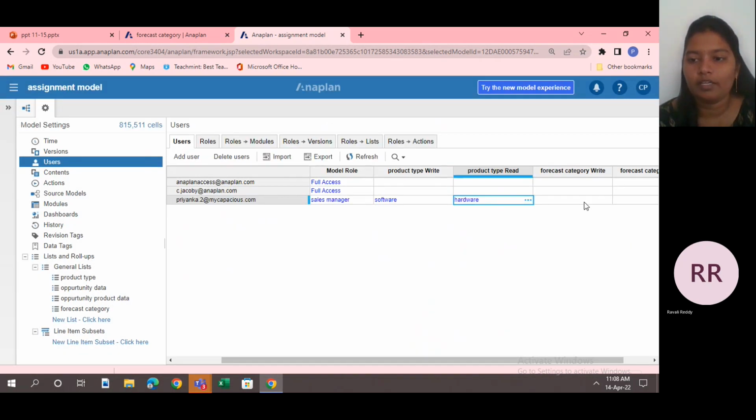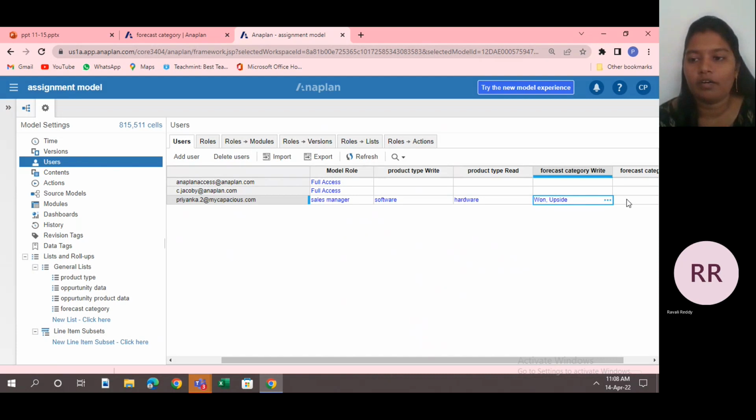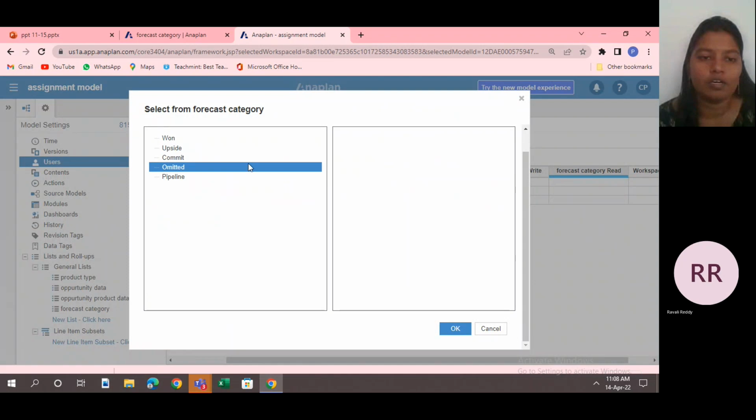And here forecast category I'm going to give the write access for this forecast category like for one and upside, and here for the forecast read I'm going to give the access of commit and omitted.